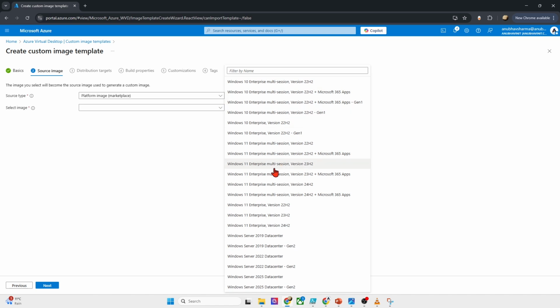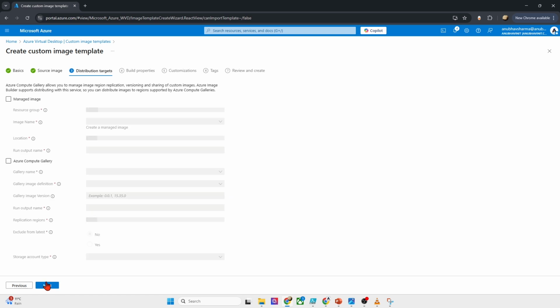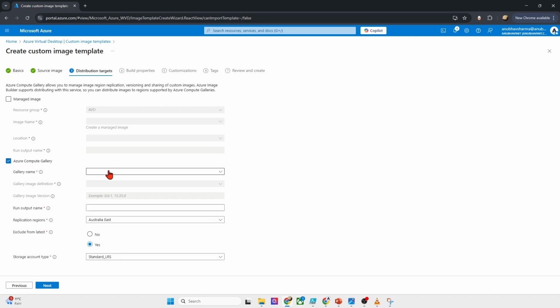So we'll select Windows 11 multi-session 24H2. We can select one with 365 apps as well. Then the distribution target, either it could be managed image or compute gallery or both. We'll do Azure Compute Gallery, select the gallery which we created.